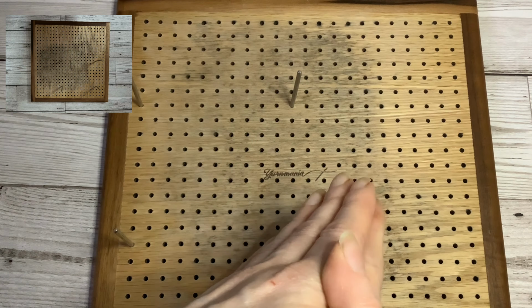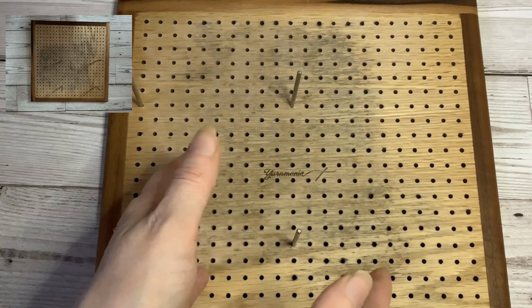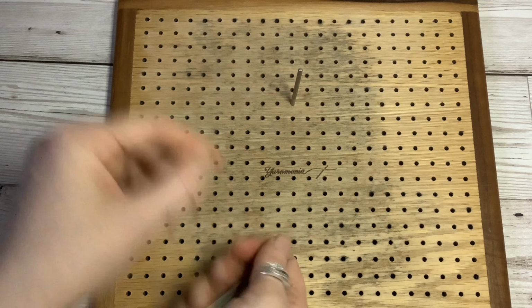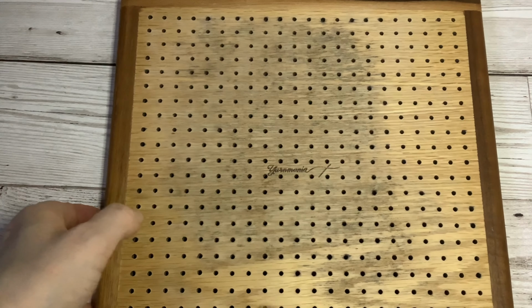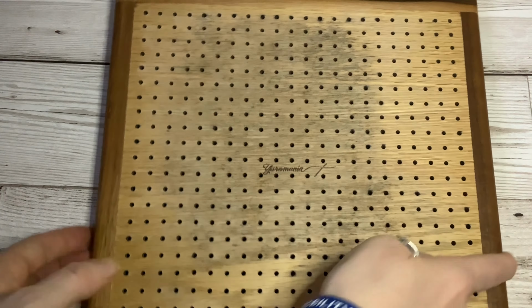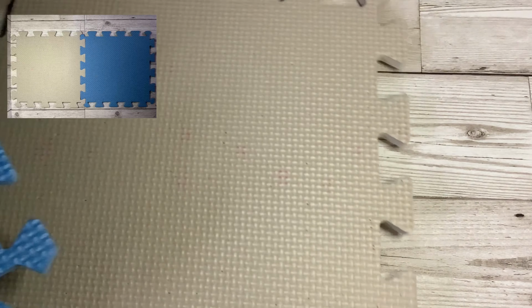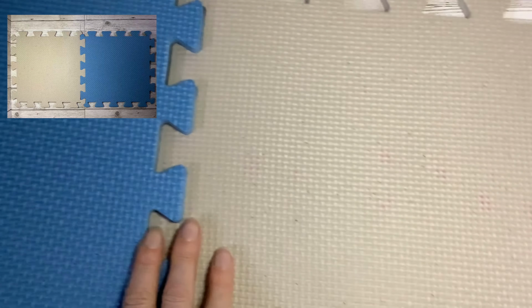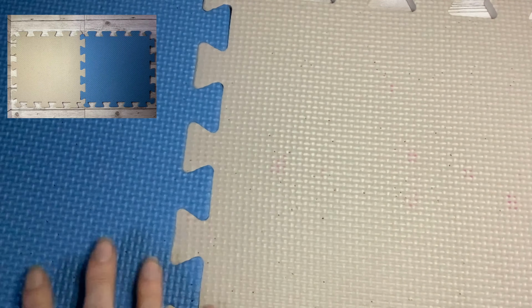However, these can be quite expensive, as well as limiting you to the size of the project that you can block on them. An alternative is to get interlocking blocking mats, which again can be expensive if you buy ones that are specifically for your crocheting or even knitting projects. But what I have bought are just these sort, which I will pop a photo in as well so you can see them more clearly, which are just children's play mats. These you can then lock together to whatever size you want.